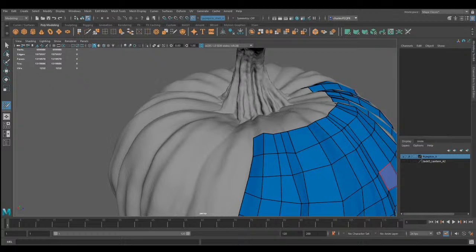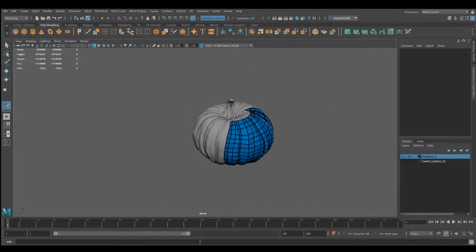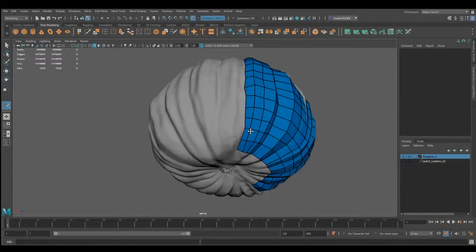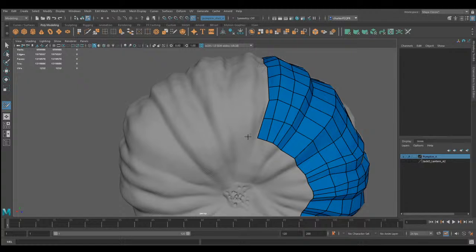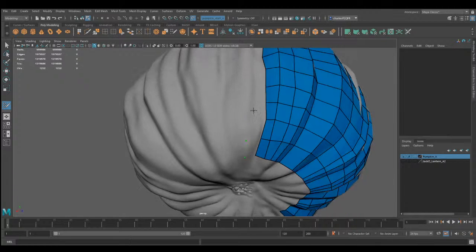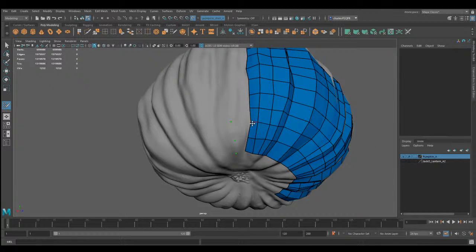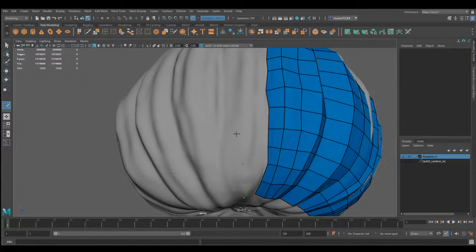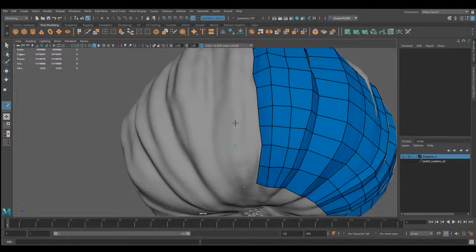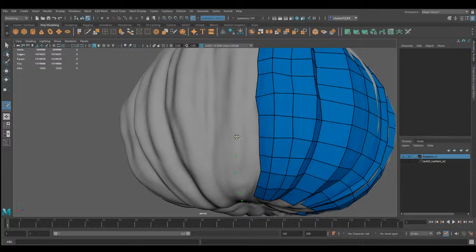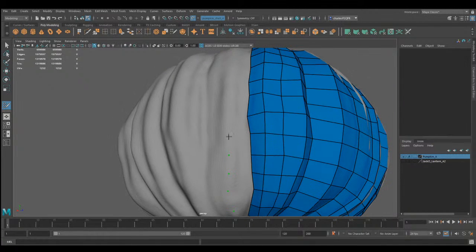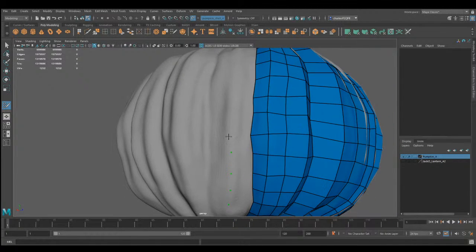Do you apply the details with a normal map? Yeah, I think that's the process. I haven't actually gotten to that part yet. From what I understand, once I simplify this mesh, I project the details from the high res onto the low res mesh. There are a number of programs that can do that. You can do it in Maya, but you can also do it, I think, in ZBrush and maybe even in Substance Painter.